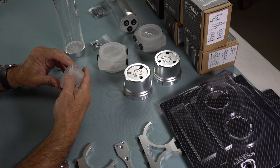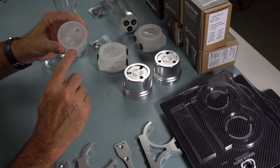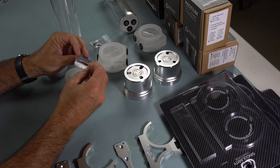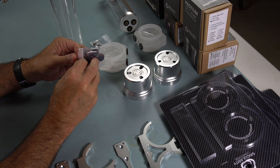And there is another gasket. Yes, right here in this recess. I don't know if you can see that, but there's a clear gasket right inside of here. Now, so that is the tube. You also get the tube res. You also get five Singularity Computers logoed plugs, which is great.